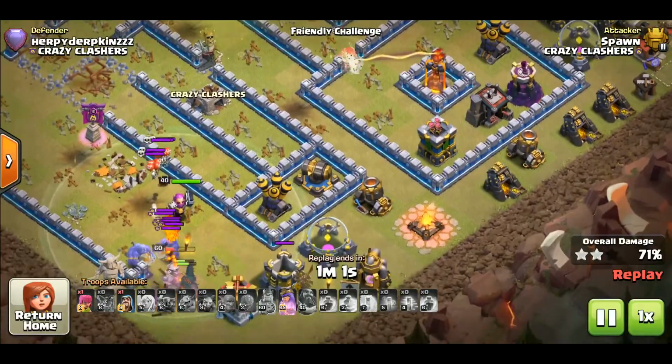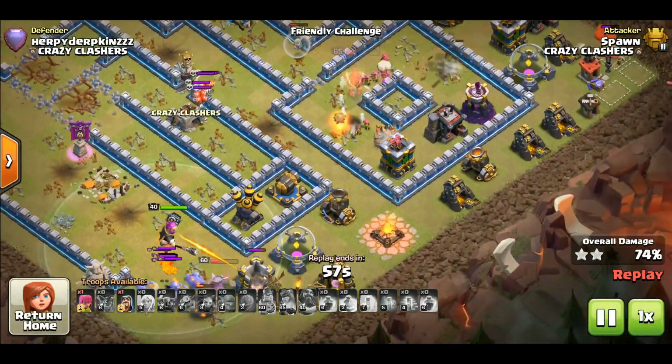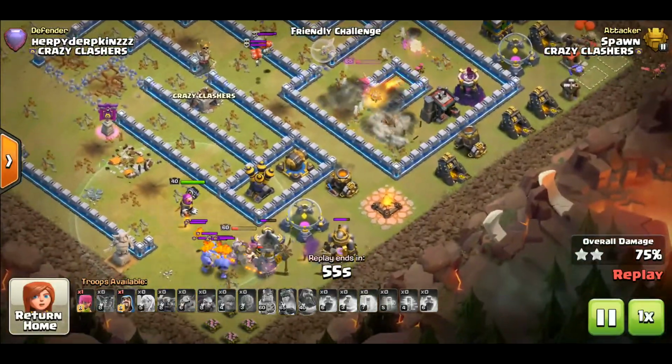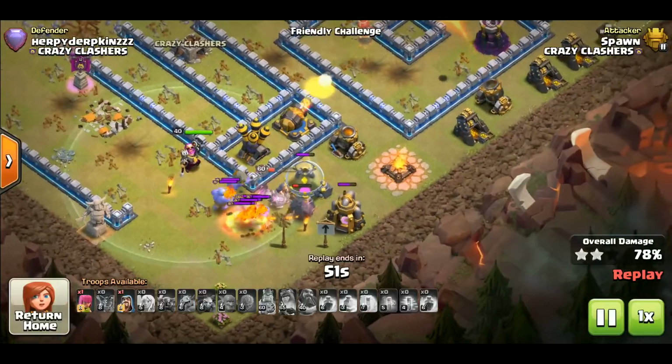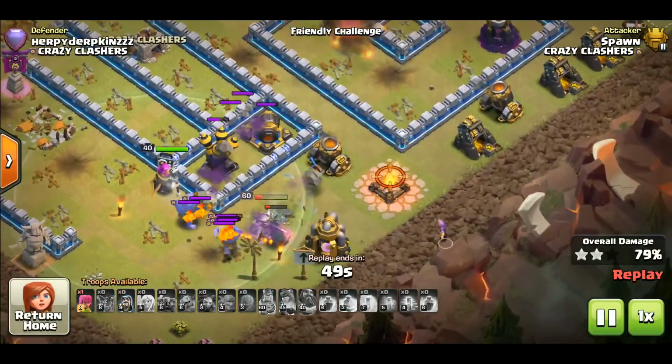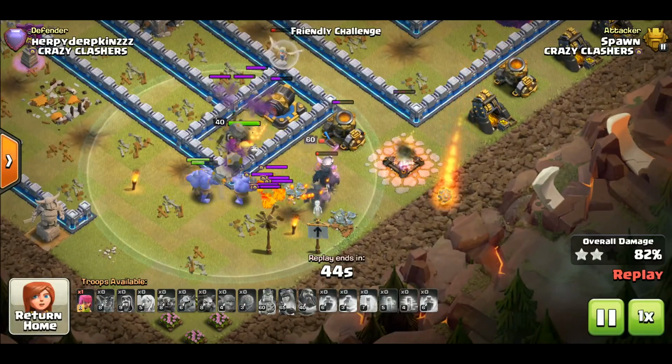So she gets through the wall, and I pop the ability as soon as the Archer Tower locks on, take out the Inferno Tower in 2 shots, take out the air defense, take out the Archer Tower, and now I have bowlers and P.E.K.K.A.s moving around this side of the base. I have no more healers, and I just have the lava pups that are taking out my king and my P.E.K.K.A. and eventually my bowlers.